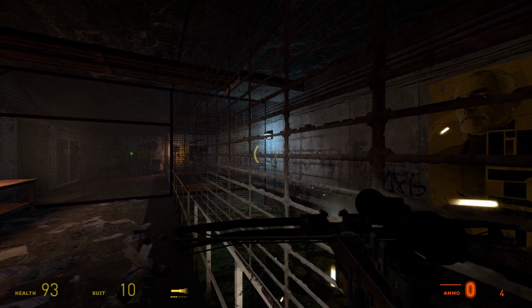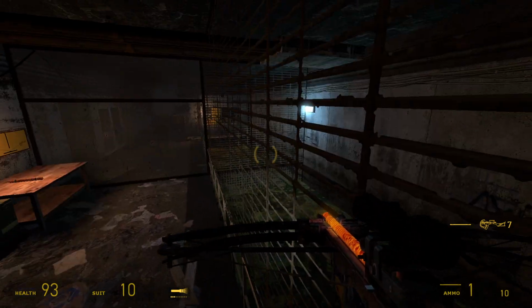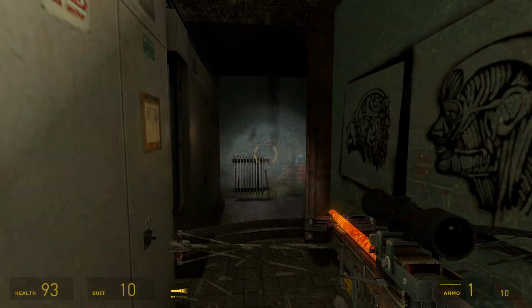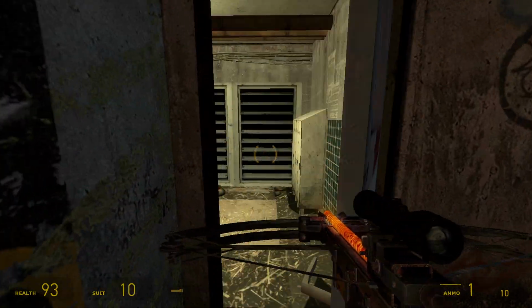Can't really see where it's going. There we go. So yeah, we can't get through here. It's toxic. We've got to bounce it off there to hit that to blow up the generator. I think it's just cool. I don't think anyone's really used that before or since, really. And it's a fun mechanic, bouncing a rebar.